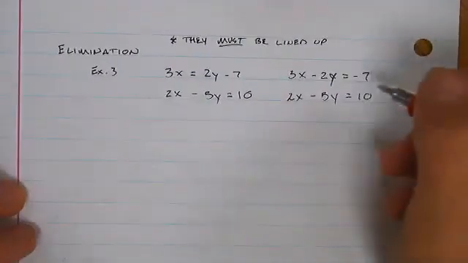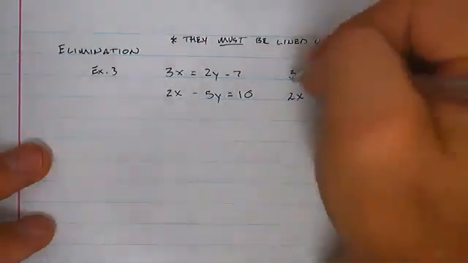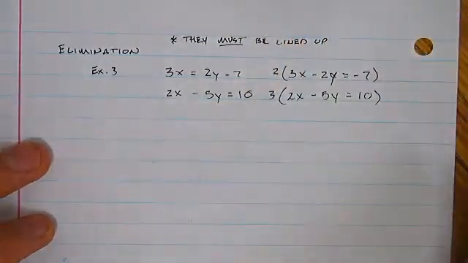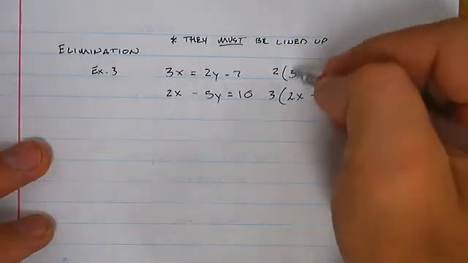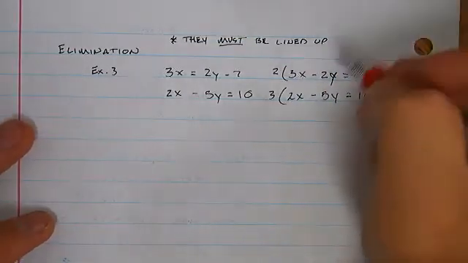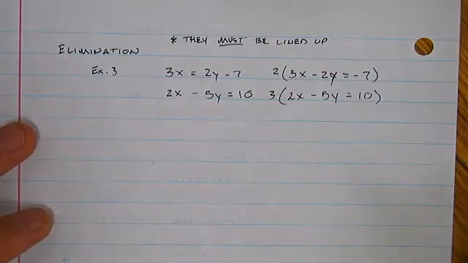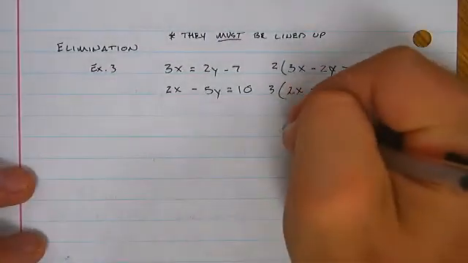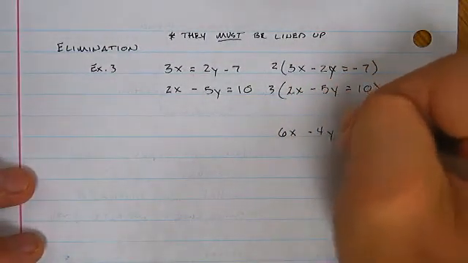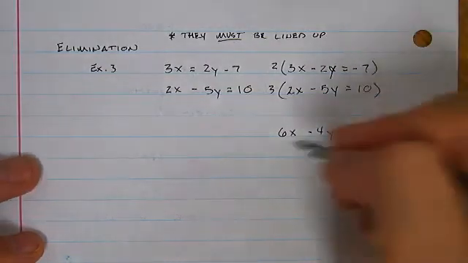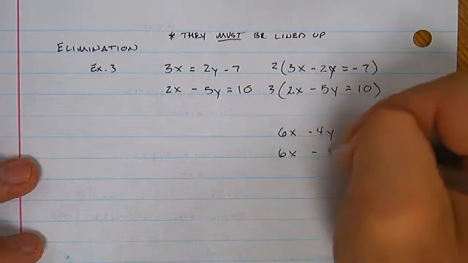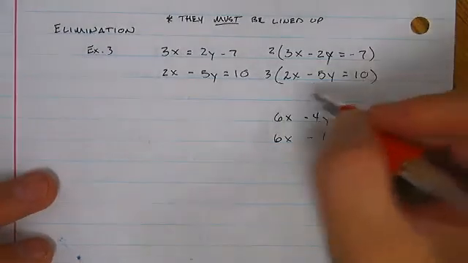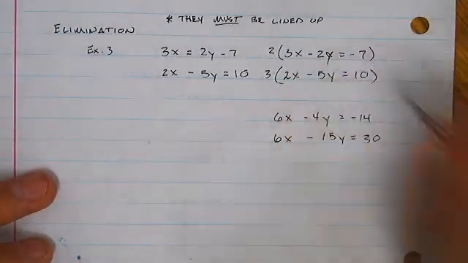And now you can choose whichever one you'd like to make a match. I'm going to go with the 2 and the 3. So multiplying those two, we've got to get common coefficients. The first common coefficient between these two would be 6. So I'm going to change that to 6 and that to a 6 by multiplication, and whatever happens with the rest of it is what happens. So again, let's manipulate it. That's 6x minus 4y equals -14. And then I've got 6x minus 15y equals 30. Again, that was just multiplying that 3 all the way through and that 2 all the way through.